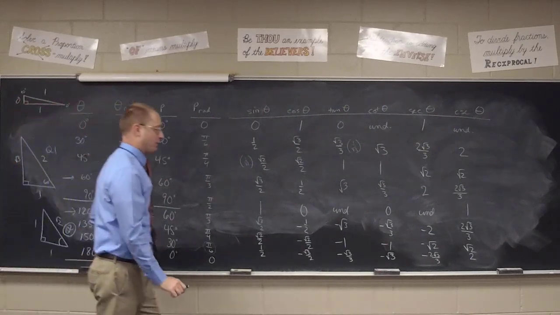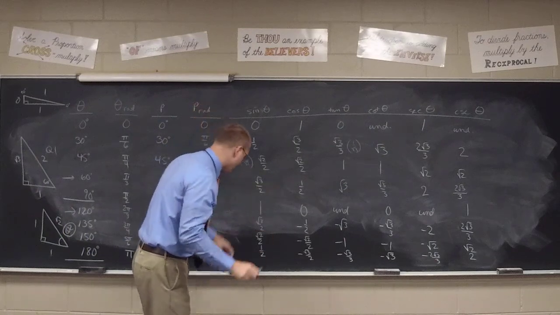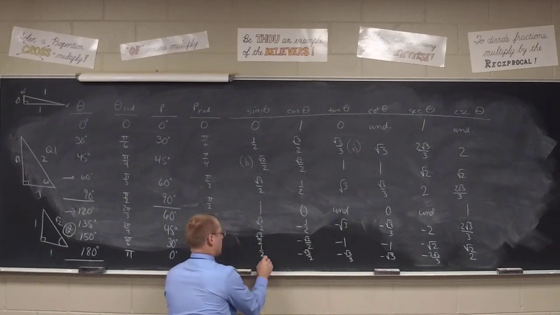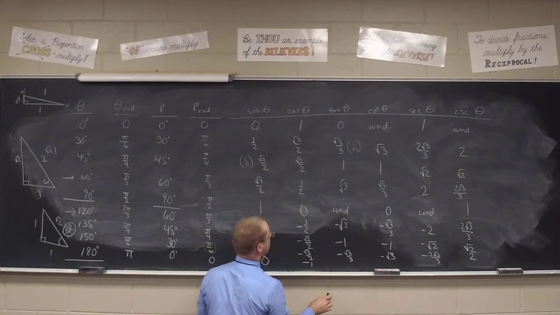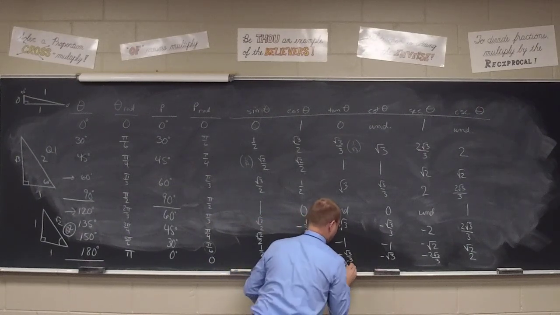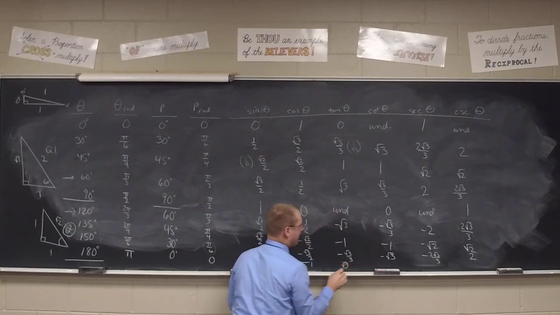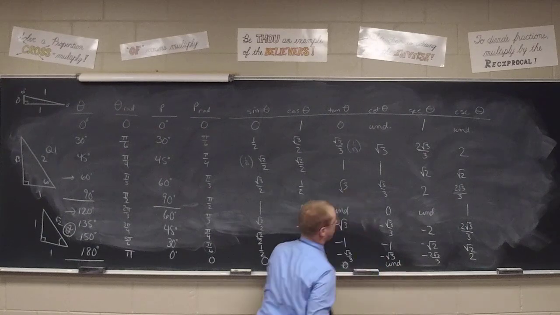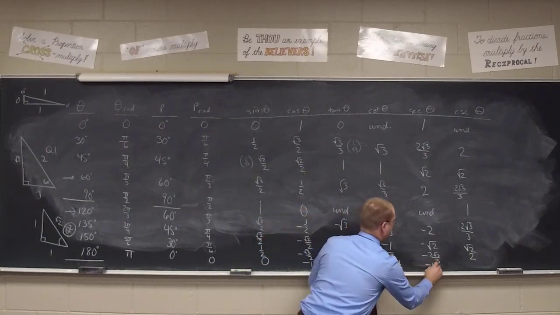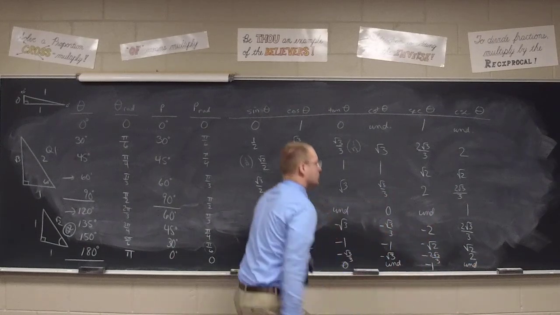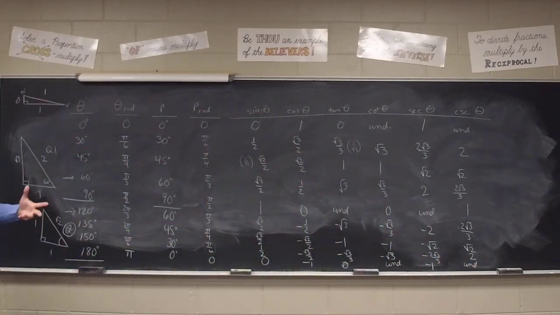But again, account for the fact that we're in quadrant 2. So what do we write down here, Quentin? 0, -1, -0. Yeah, you can't really write -0, so we'll just leave that as 0, it just looks horrible. Let's try that again, okay? Undefined. Good, undefined can't be positive or negative either, so we'll just leave undefined. -1, undefined. Do we see how easy it is to complete the chart here?